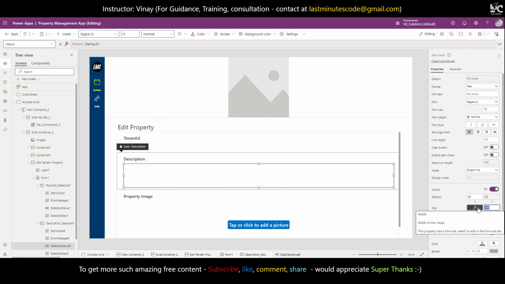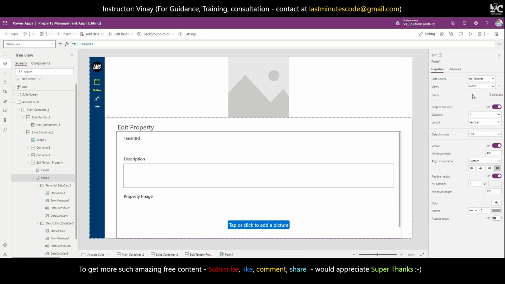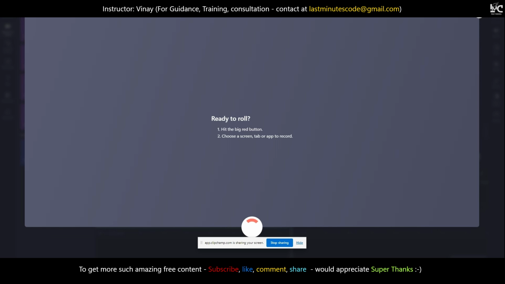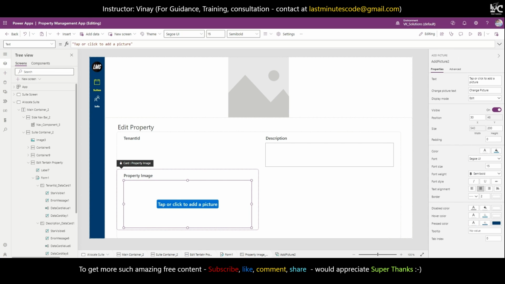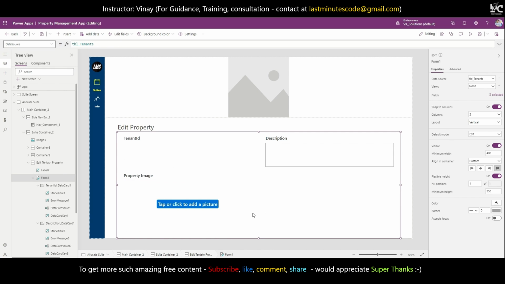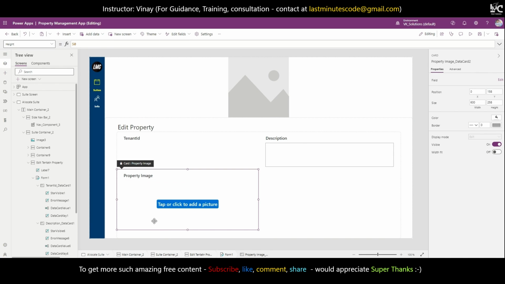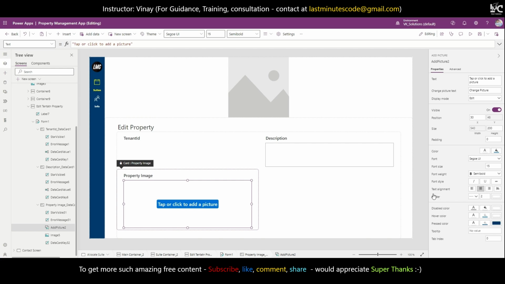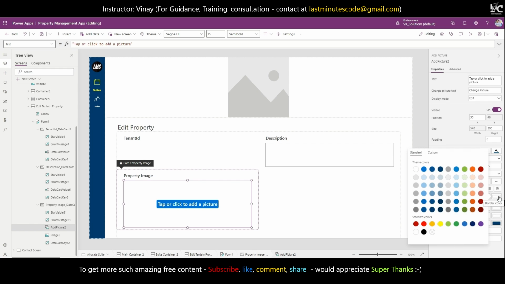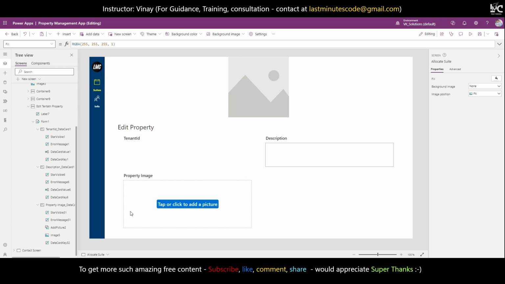I'll click on my description. I think it's way too big. Or I can do what? I can click on my form and make it two column. Okay, now that I have made two column, I'll click on my image control over here. The border initially will be none. Just change it to dotted and give any color, let's say this dark gray, so that I know this is a section to put an image, right?